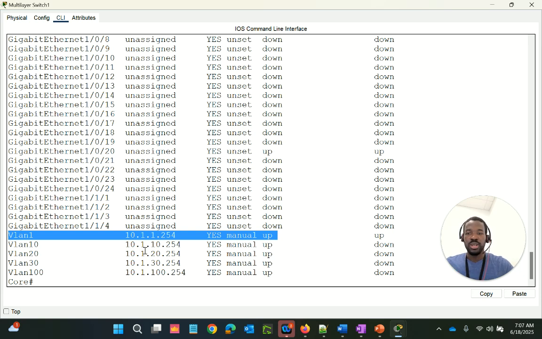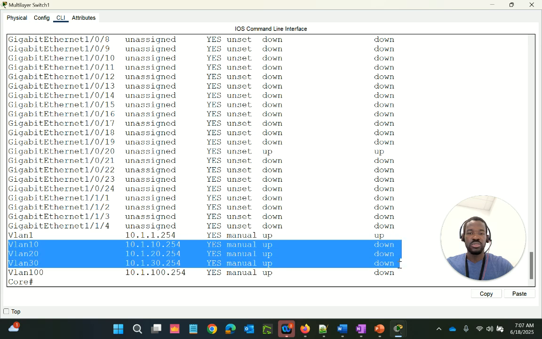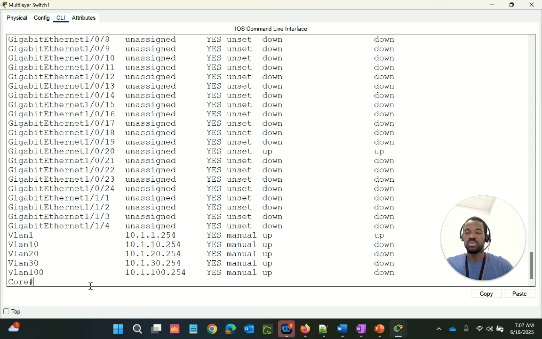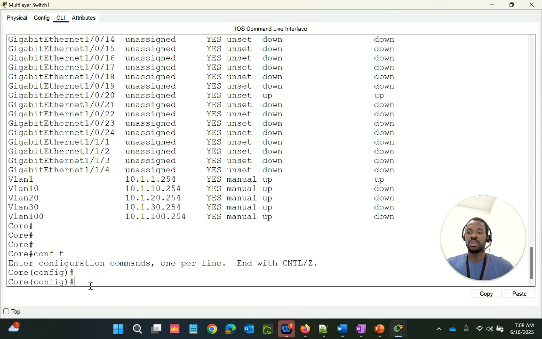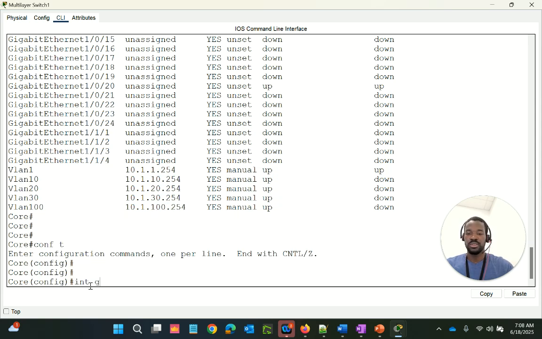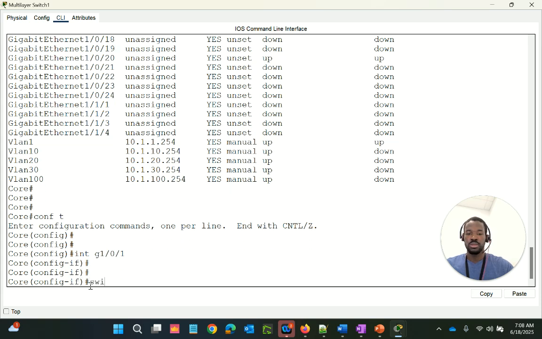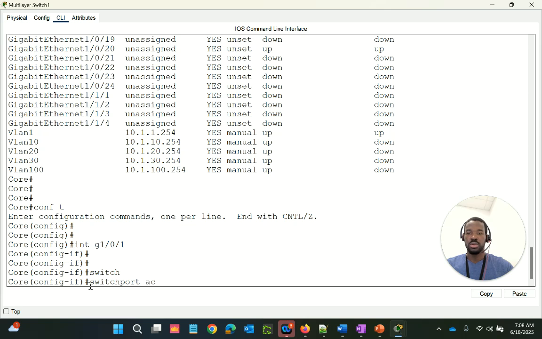So we need to assign these VLANs to specific gigabit interfaces. That is, VLAN 10 is going to be assigned to gigabit 1/0/1. Let's do that very quickly. Interface gigabit 1/0/1, switchport access VLAN 10.